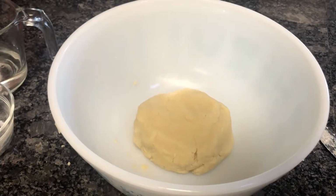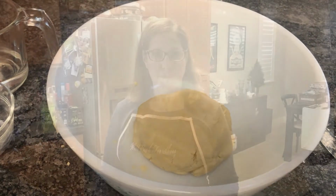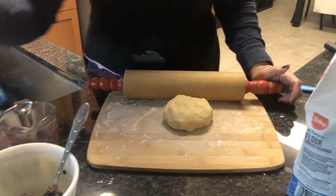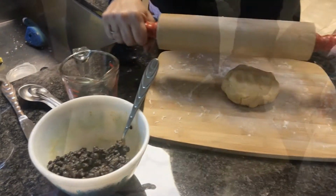Now we're ready to wrap the pastry in some cling wrap, and we will put it in the fridge for about 30 minutes. So I'm a bit concerned about how much pastry this made. It seems like it's not very much considering the amount of currants. So we'll see. I'm going to start rolling and we'll see what happens.